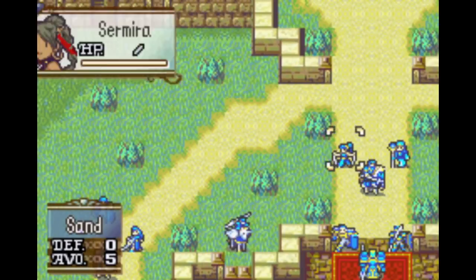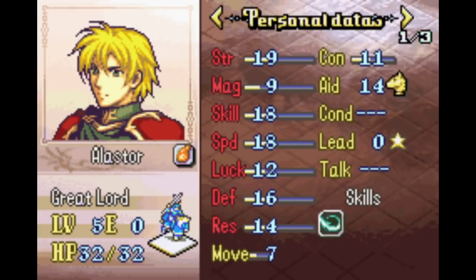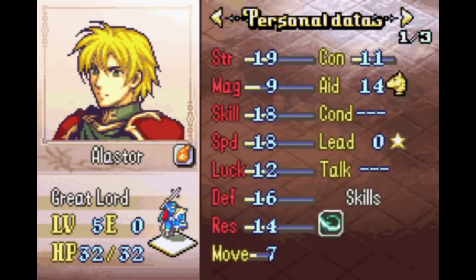Let's check out our units. All right, so we got Alastor. If you're wondering where all the stats are red, that's an indication of how good their growths are. It's zero. They're all 0%. We have no growths. In terms of growths, we have none.